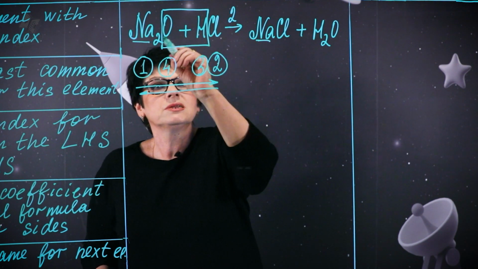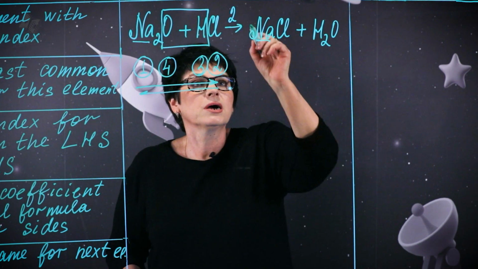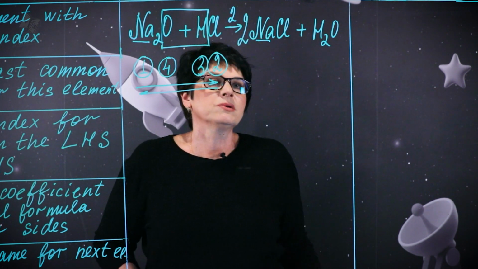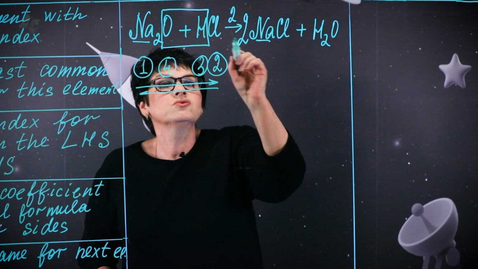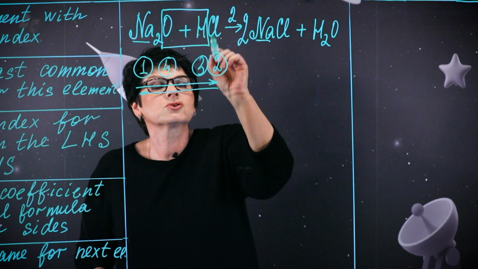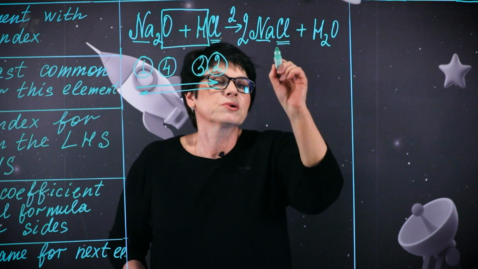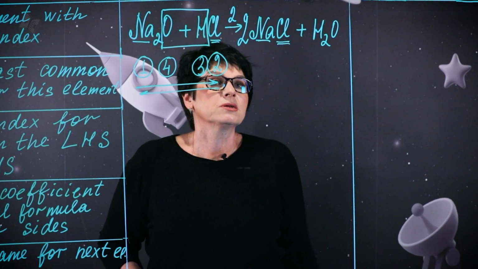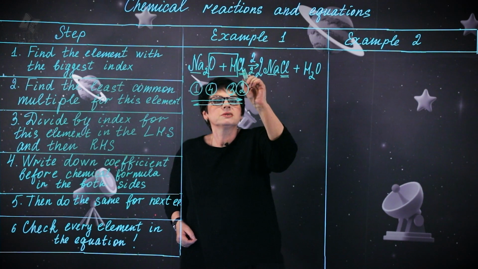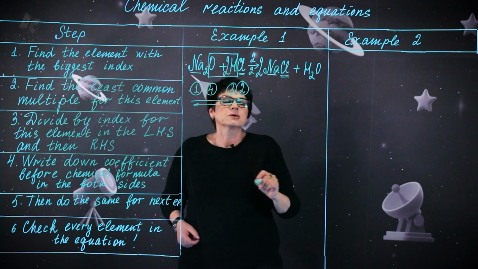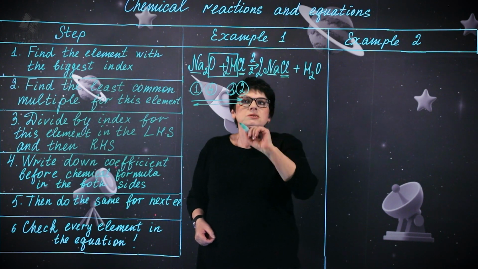We divide 2 by 2. In the first step, we do not write 1. Instead, we divide 2 by 1, and the result is 2. We put a coefficient of 2 in front of sodium chloride. Next, we'll be balancing the chlorine element. We've got chlorine on the left, 1, and we've got chlorine on the right. Now it's already 2. The multiplier for chlorine is 2. 2 divided by 1 equals 2. No changes there.